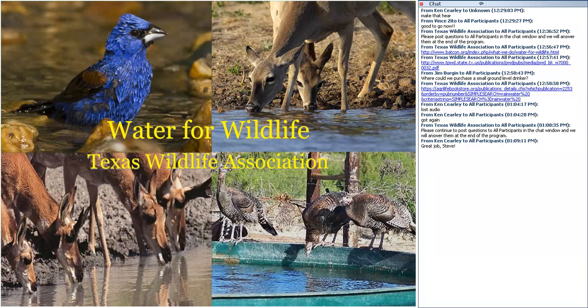So I will say a few things while people think about if they have any questions, and that is people oftentimes wonder, how do you design a guzzler? In other words, what size of catchment and what size of tank? And that can be somewhat of an involved design, but here's what you want to think about. For every 100 square feet of catchment, you're going to get 60 gallons of water for every 1 inch of rain. So in the drier parts of the state, you're going to want a bigger catchment because rains are less, there's less volume of rain, and they're less frequent.